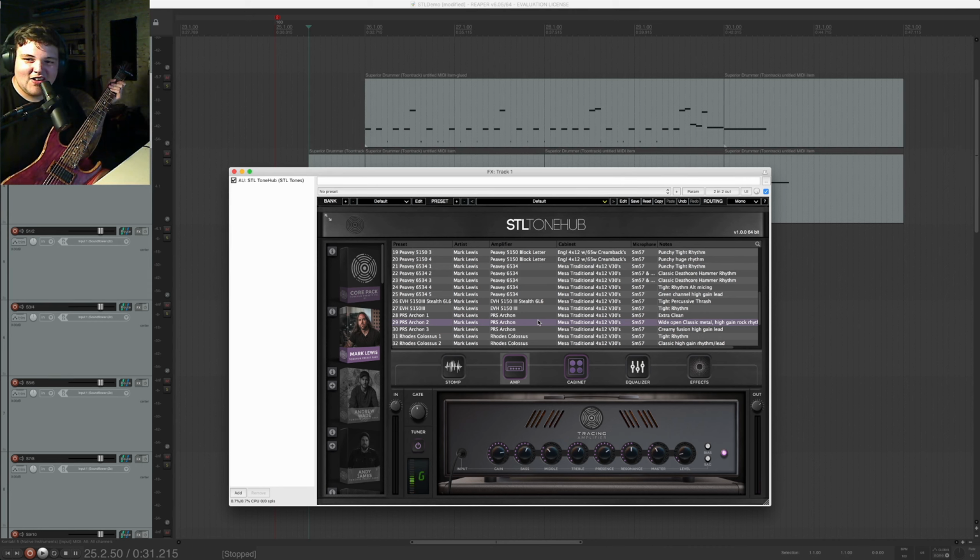I feel like I wish I had a tone knob on this. I'd go full sun. Yeah, so very obviously wide open. You're going to want to do mostly chords.